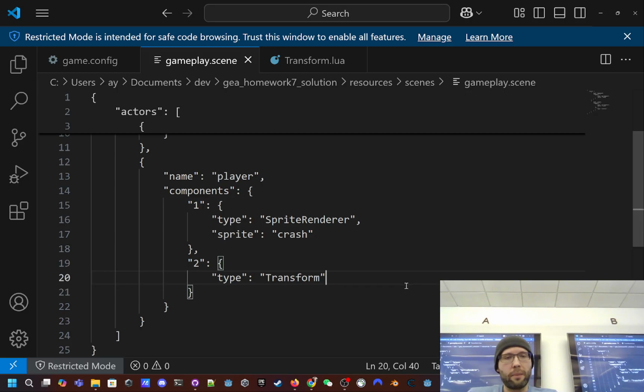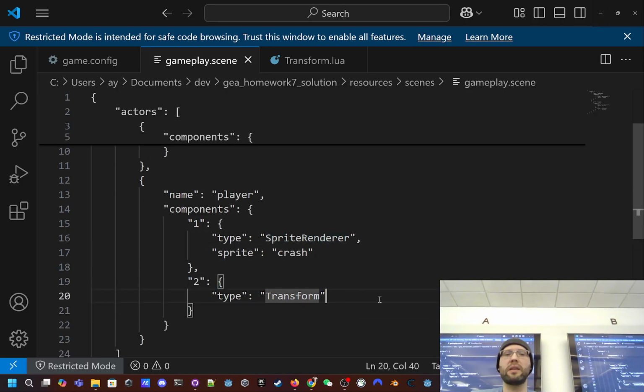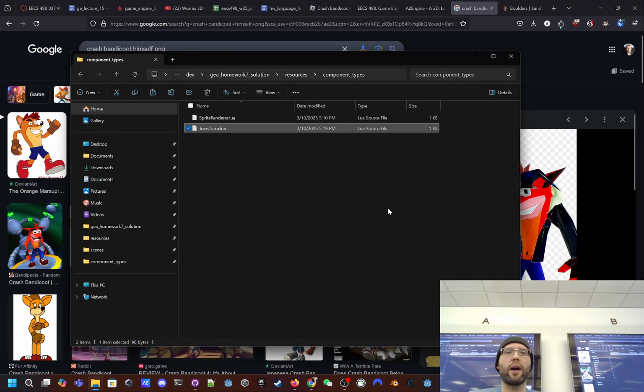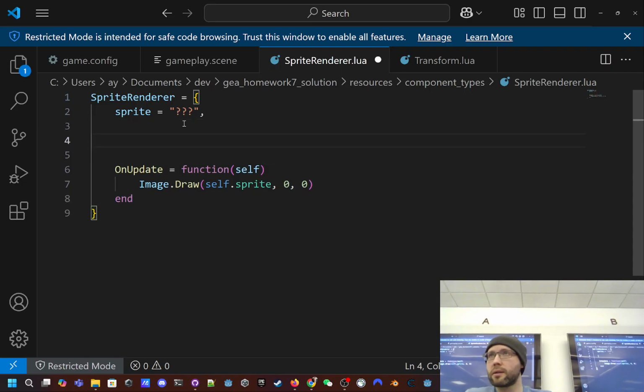Okay? And that's great and all, but this transform isn't going to do anything for us unless we make another change. Why? This transform is a component that holds our X and Y, but the X and Y values don't matter unless we use them. Right? So what are we going to do? The sprite renderer needs to be able to find the transform. Bingo! Our sprite render is just currently rendering everything at 0, 0 by default. Lame. Okay? That is useless.